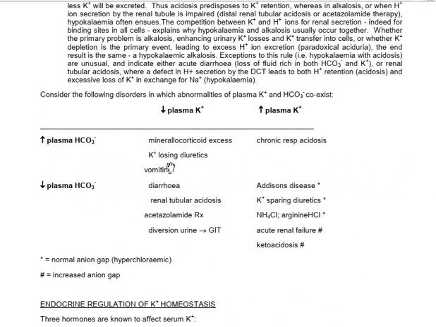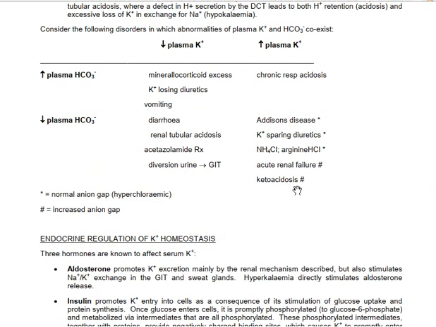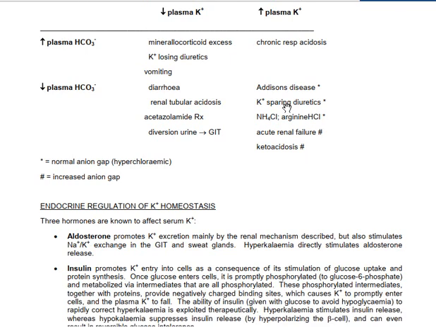Now you need to know that with these other cases, this is going to show that you have a normal anion gap. Why does this show an increased anion gap? Here there is an increase in anion gap because in ketoacidosis, ketone bodies are going to serve as the anions. That's why the anion gap is going to increase. While in acute renal failure, phosphate ions, hydrogen phosphate ions and other negative ions such as sulfate are going to be retained in the circulation because of the decreased glomerular filtration. That's why there's a high anion gap. But in these other ones here, there is a normal anion gap.